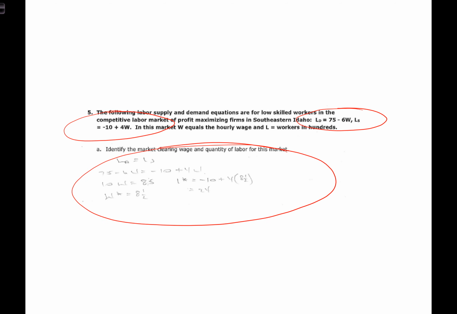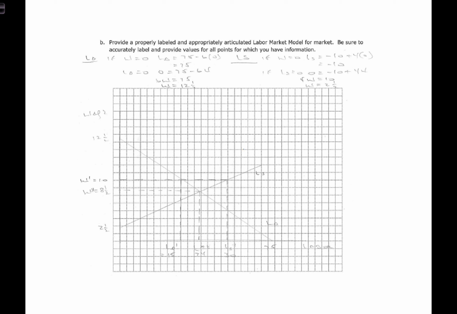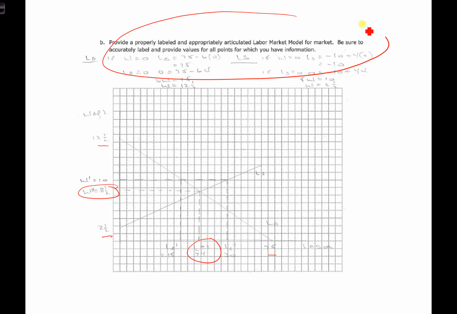So for question number 5, we have essentially the same market structure in front of us, where demand is 75 minus 6W, supply is negative 10 plus 4W. We have the exact same market clearing levels of W star at 8.5 and L star at 24.5, gotten the exact same way. And in fact, we have the exact same structure in the market to begin with, at least. You're not going to have that second demand equation coming through here. That's not part of this question. But we have the same labor supply, same labor demand, same intercepts, same equilibria. And so this really looks all but identical to the market model we saw a few moments ago as far as this initial question is asking for us.